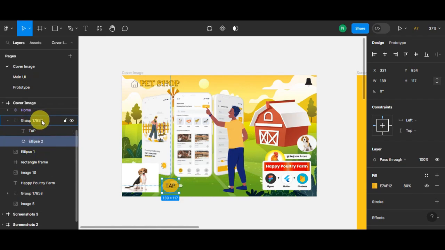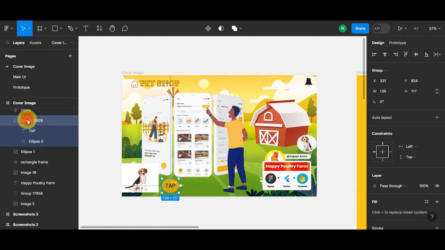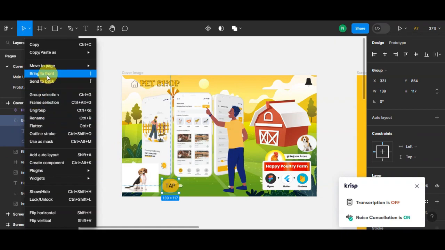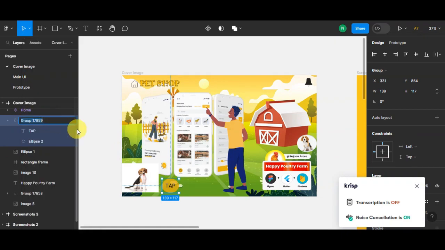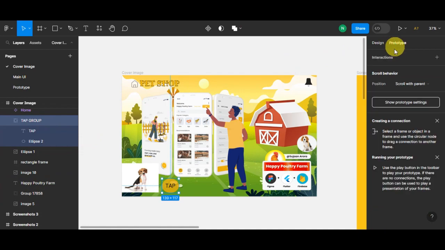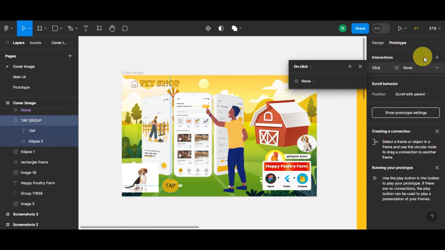So that there won't be any confusion, let's rename our group in here. So we'll just need to simply click this group, then click on rename in here, and then let's change it to tab group. We would know which one is this. So right after that, you could actually click onto this prototype so that it will show any interaction.